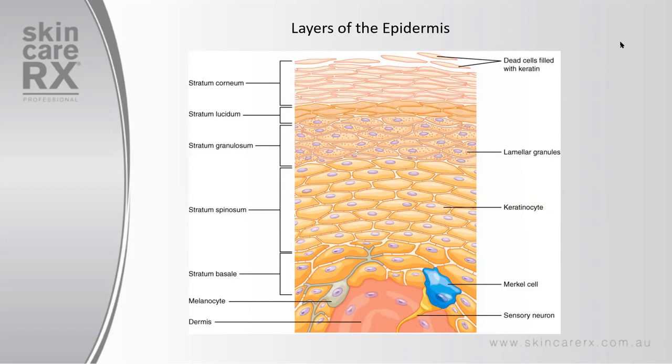After that, we have our basal layer, which is our new cells that are generated by those growth factors. So remember, as I talked about, as the cells begin to die off, they send that message back down to the basal layer in the form of those growth factors to stimulate new cells. So the growth factors can be for creating new keratinocytes, for melanocytes, a range of different cells that those growth factors will come down and send messages to.